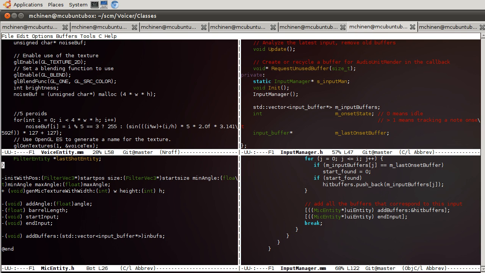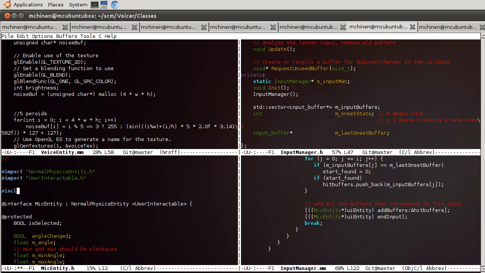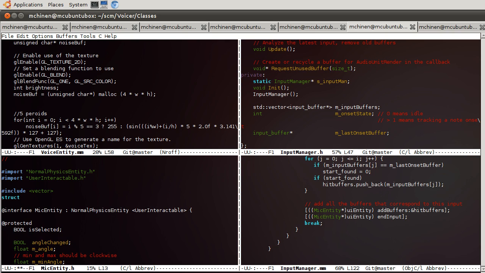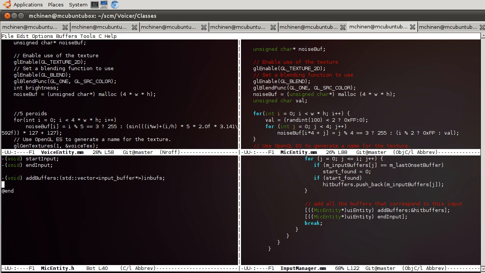We're going to have to add vector.h. And struct input buffer. Next thing we need to do is get mic entity.mm. And finally define this function, add buffers.